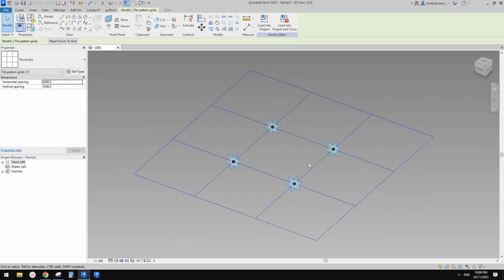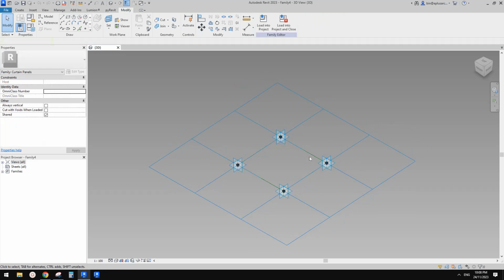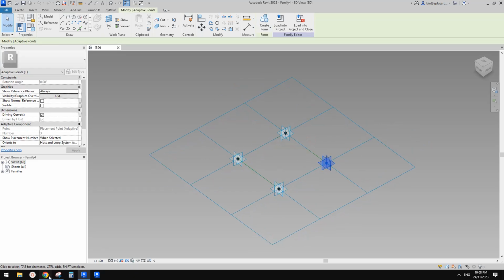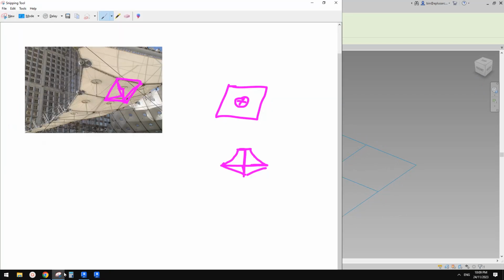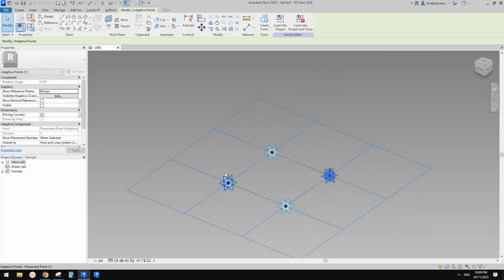So let's just start. I'll explain. First we need to find a midpoint. See this vertical member, this is the main structure. So let's call it main structure. In the middle, it will be vertical, or perpendicular to the direction of the surface. And to place this one, we need to find a midpoint.